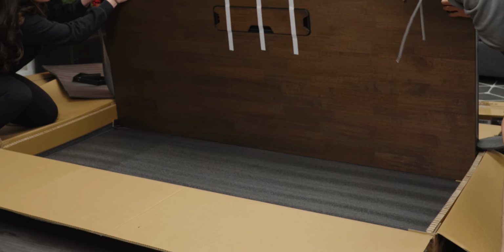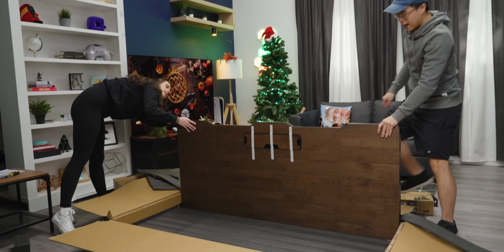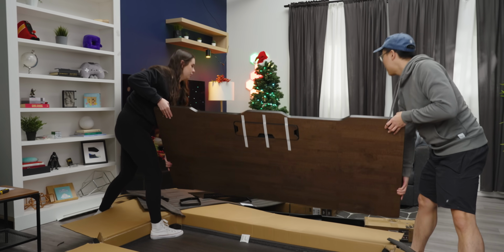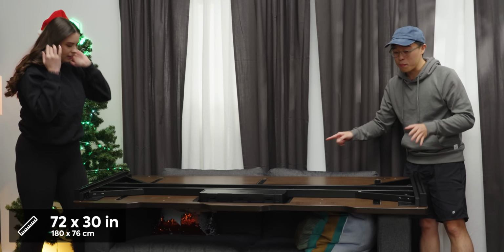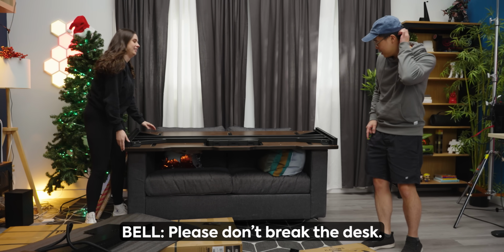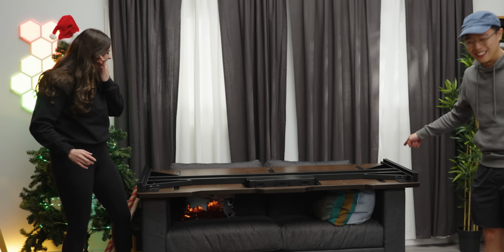The wood looks so nice. This is rubber wood with walnut stain and really solid. Yeah, maybe on the couch. On the couch? That's a good idea. It's bigger than the couch. It's 72 by 30 inch. Look at this thing. Huge desk. I think the couch would break first.